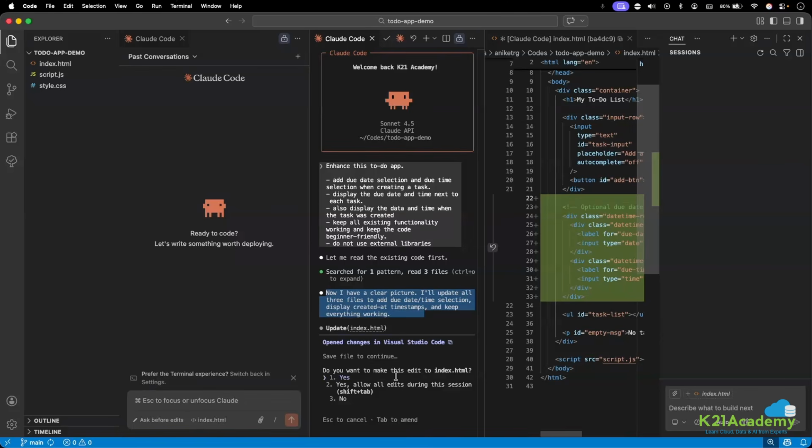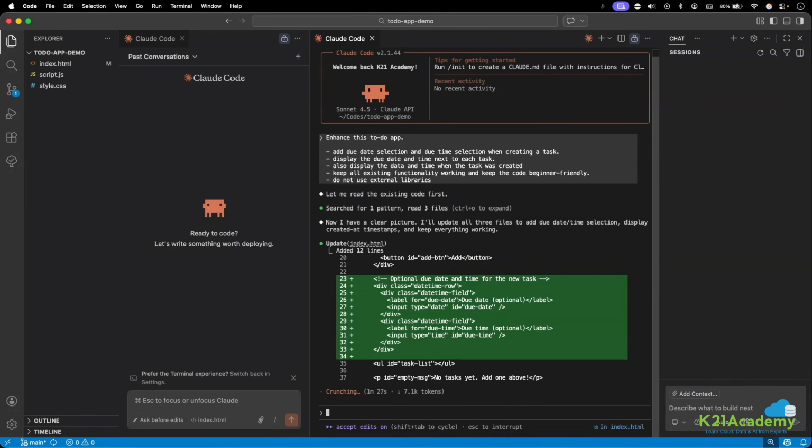Right now it is asking if it can make changes to the index.html file. I want to give it complete freedom throughout this entire session, so I'll select the second option. So you can see it added 12 lines. It exactly tells us what it's doing to the old files.